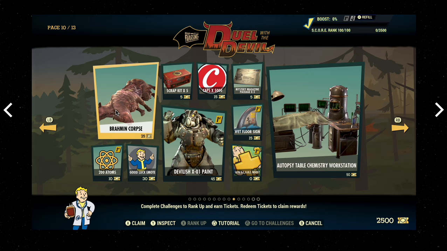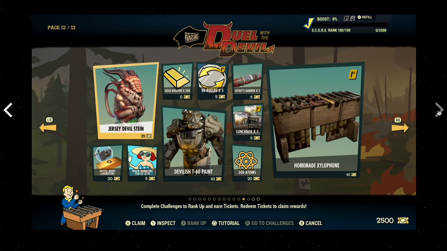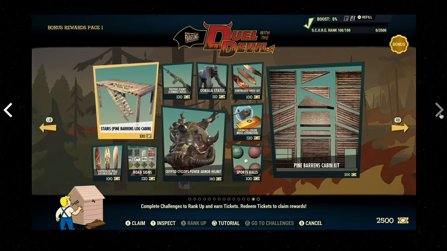I think the Brahmin corpse maybe, because I think that would probably go well with one of the Halloween sets for decorating at Halloween time. Let's see, anything else? Oh yes, and the must-have homemade xylophone, because the original xylophone is not enough for me. Oh, wait, I did like the Jersey Devil Stein. That was cool. And I definitely want to grab all the mods. I'll just go ahead and grab them. And this jetpack, because I want to see what it goes on, if it's armor or power armor. And then for the bonus page, maybe the cabin kit, the road signs, maybe the surfboard.